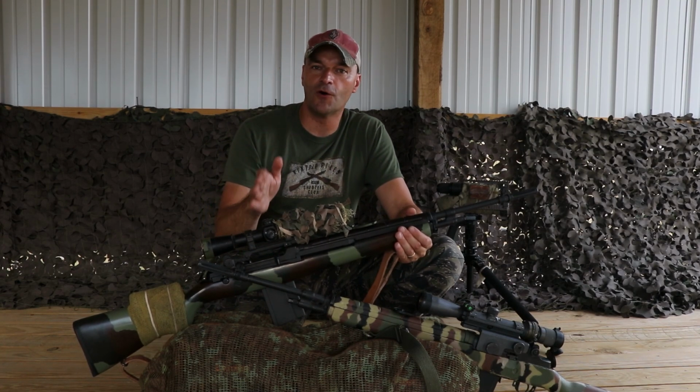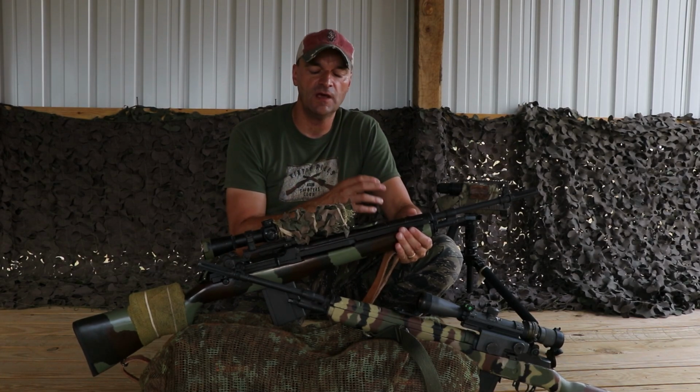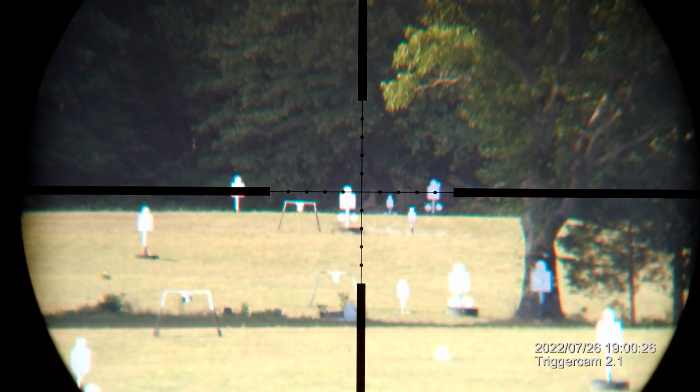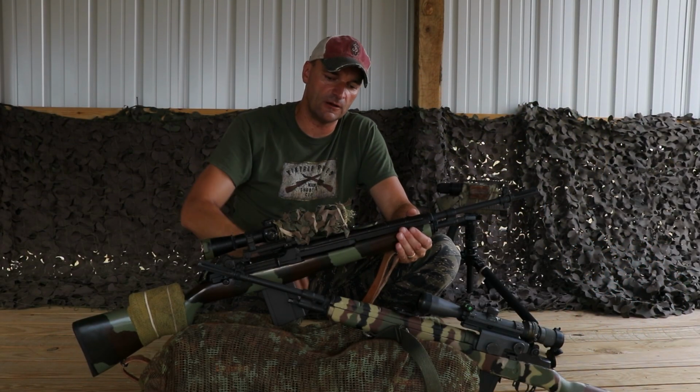Of course, there was no grid at that time in the reticle, and when you got the wind, you've got to create imaginary points where you're going to hold with the wind, right? For the wind, with that scope, you're using the dots and going down the tree.